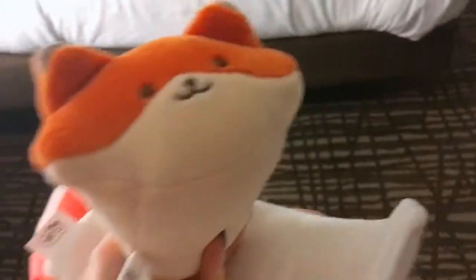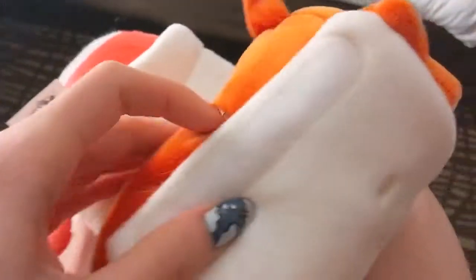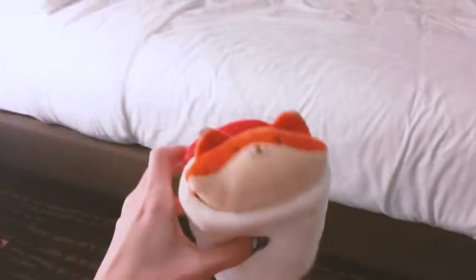So I got these little roll animals, which are super cute. I don't remember the name of the shop though. Wait, it says it on here. Annie Rolls. So this is like a sushi cat, and I think he un-velcros. So this is a fox, and we put him back in his little sushi house. But yeah, sushi fox.